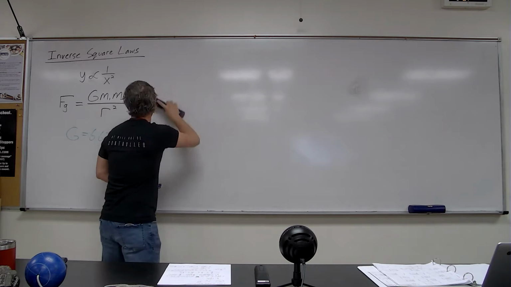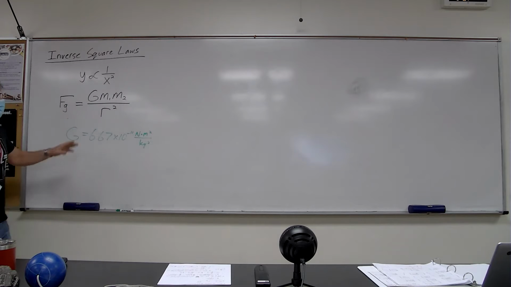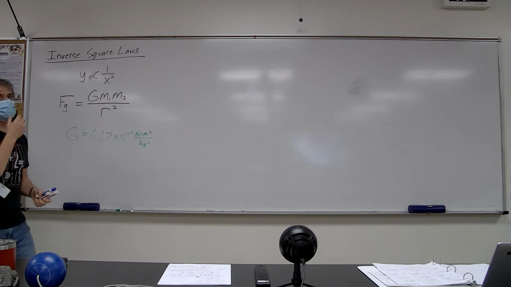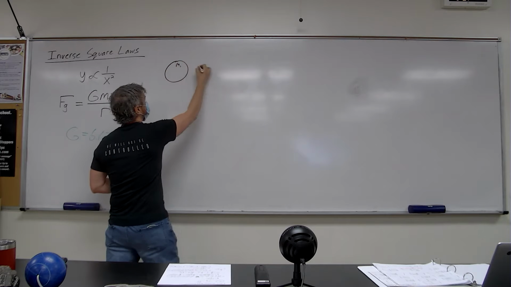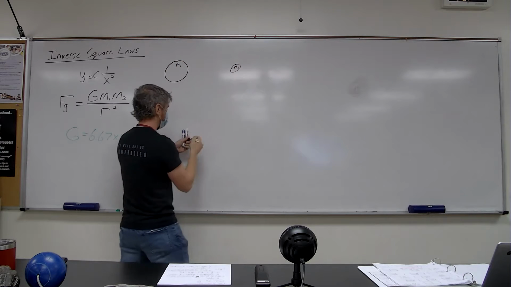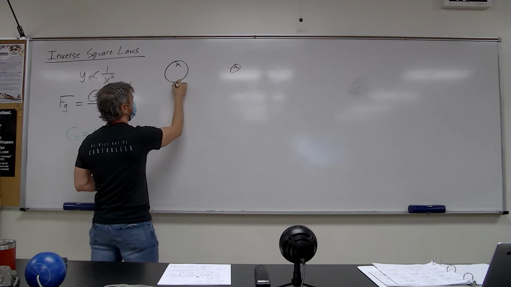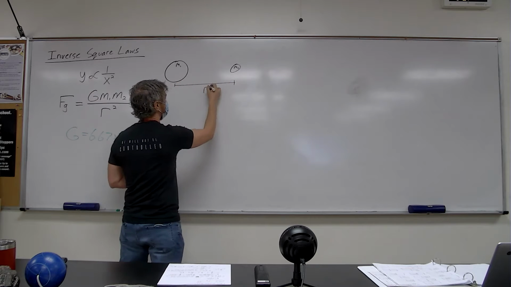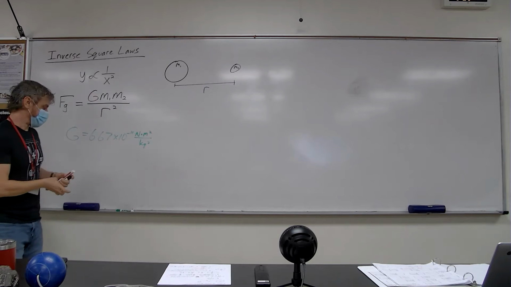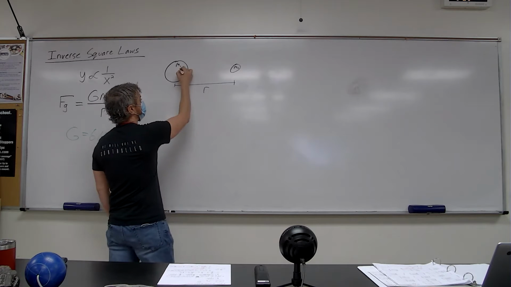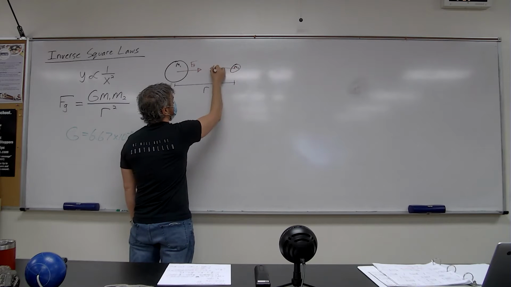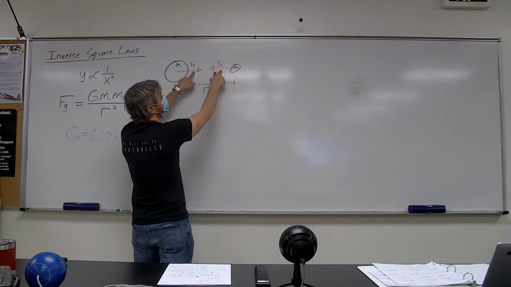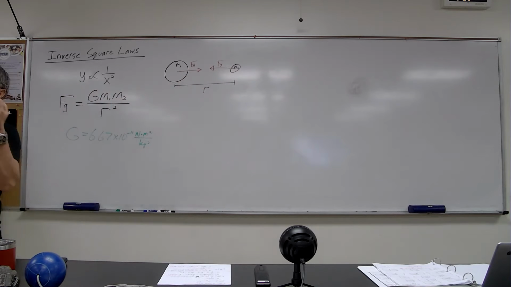All right. So, the nature of inverse square laws. Let me ask you this. You want this to be second nature. This is M1. This is M2. The answer to this question, you want to be second nature by the end of this period, separated by a distance r. And you know that there's going to be a gravitational force on both of these objects. And we know that these gravitational forces will be equal in magnitude and opposite in direction by Newton's third law of motion.